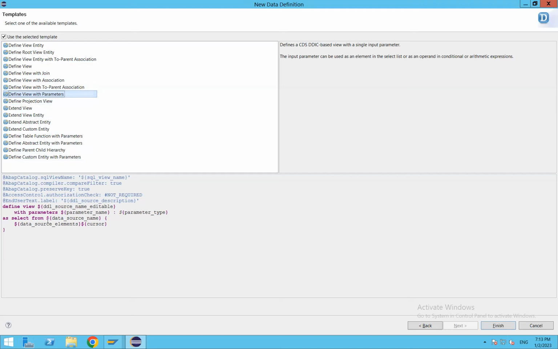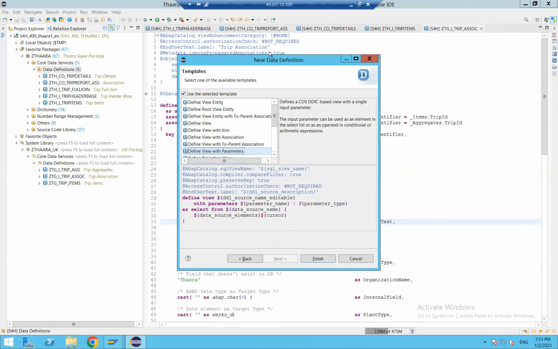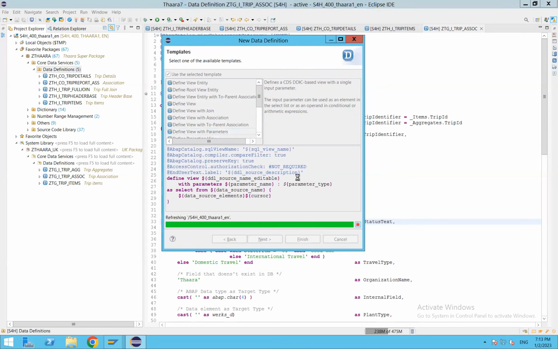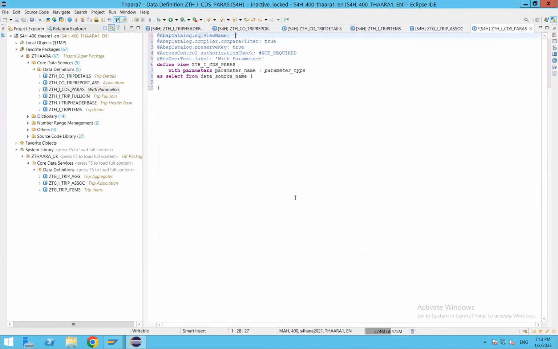So we can take this template and edit or modify it after in our CDS define view entity. We'll keep with parameters as it is. But if we want it to be available here, yes, we can also do that. But let us go ahead for now and create this view with parameters.